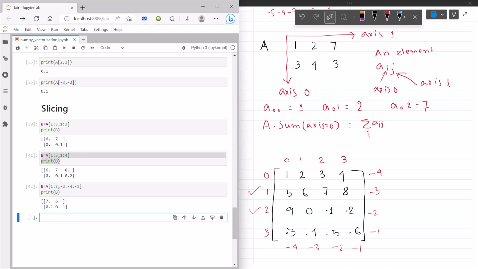Minus 1 to 3 means these 2 rows are taken, and minus 2 to minus 4 means these 2 columns are taken. So this comes from 7 to 6, 0.1 to 0. You can see that we can create lots of small arrays by slicing a bigger array.